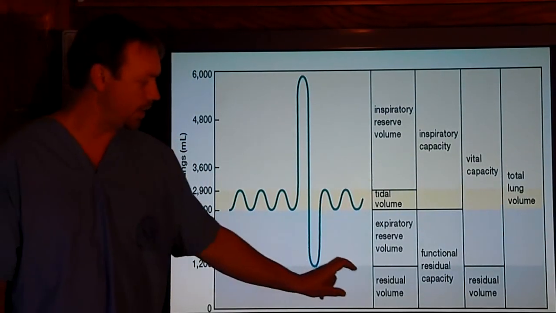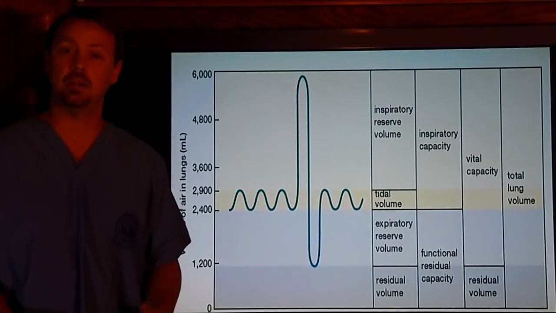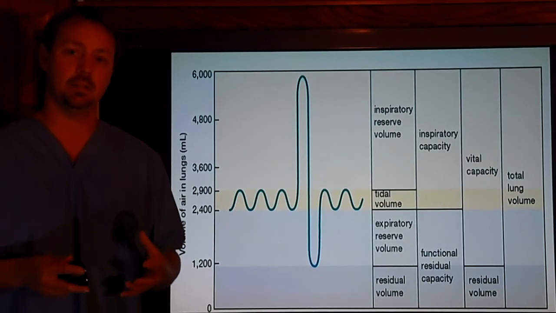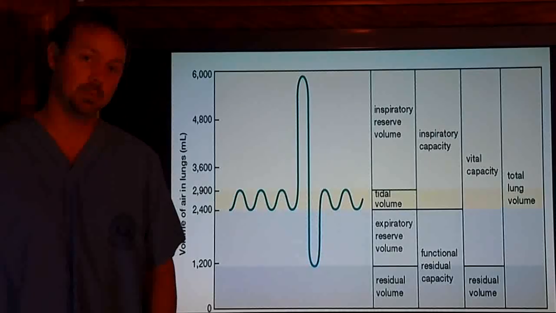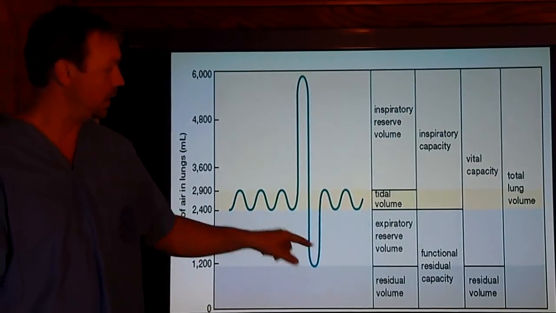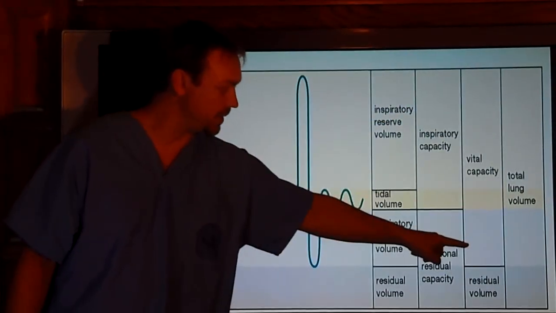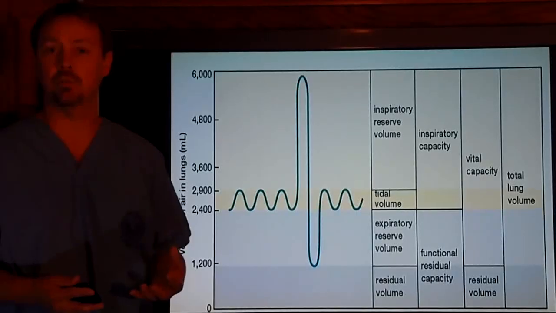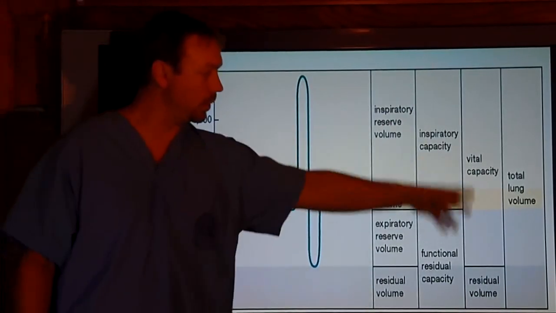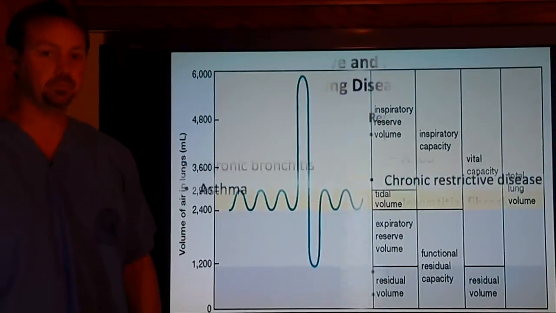But you may notice there's still a volume here, this residual volume. This is a volume of air that stays in the lung at all times. You can't breathe it in or out. It is air that stays there and stents the lung open so that it doesn't collapse. So, everything that you can breathe in and out makes up your vital capacity. That's the air you have control over in your lungs. All of it together with that residual volume, total lung capacity.